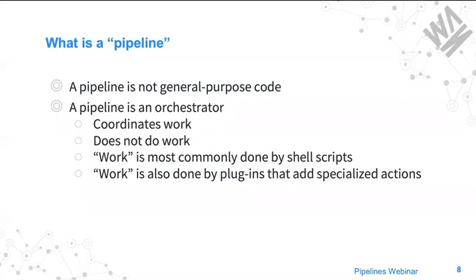What we wouldn't do in a pipeline is the image analysis. Even though in theory we could express that in Groovy, because Groovy has the expressiveness of Java, we could write that image analysis code. It would be the wrong thing to do. That work, the kind of work things, are usually done by things outside the pipeline, commonly shell scripts. But they might also be done by plugins. And plugins are capabilities that we add to Jenkins that perform specialized actions. They're things that we can plug into the Jenkins environment that extend the capabilities of that environment, that we can make use of in pipelines.